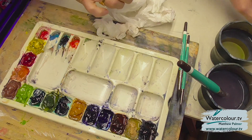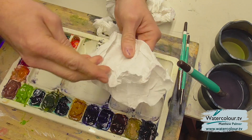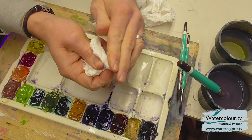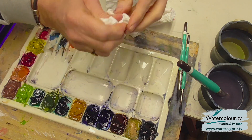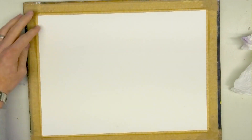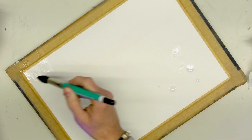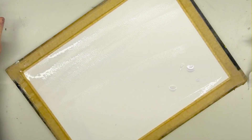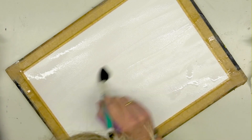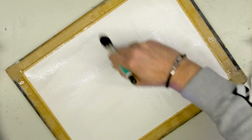I've got some kitchen paper here. I'm going to take a round coin and fold a piece of kitchen paper in half, and wrap that coin in it like so. What I want to do now is wet the page basically from top to bottom — doesn't really matter which direction we go, just wet the page. I normally say twice, but you'll soon learn that each sheet of watercolour paper is different. This is a good beginner's lesson.